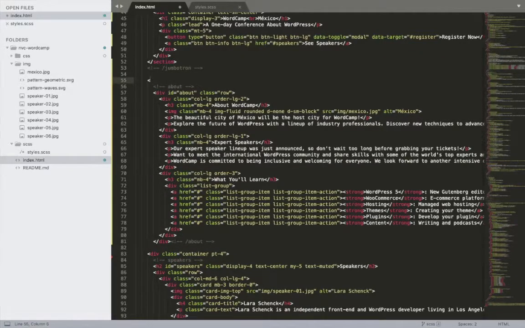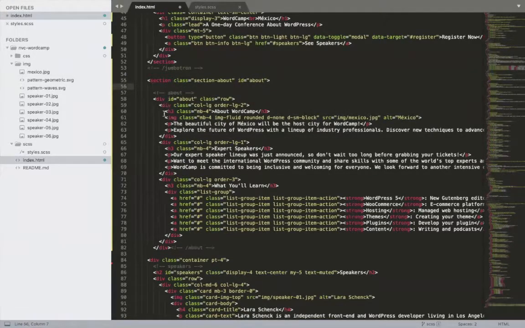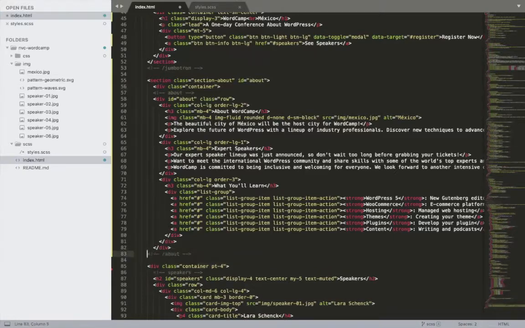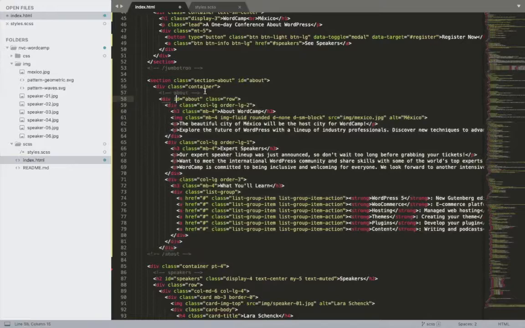And I'm going to start creating a section. I'm going to call it class section about, and I'm going to add an ID equals about. I still want this to be inside of a container, so I'm basically going to reuse that div. I'm going to move this to the right.